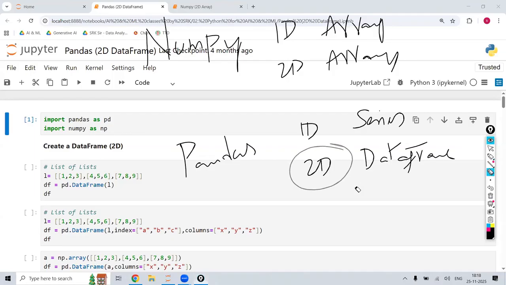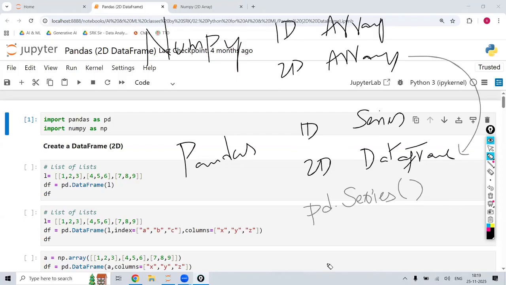So the 2D array in pandas is called data frame. In pandas, the series function name is with capital S. Similarly, the data frame function is with capital D, capital F. Whereas in NumPy, it is np.array, where the a is a small letter. But these are all inbuilt functions. None of the functions was created by us, so inbuilt functions can be denoted in whatever way they are defined.